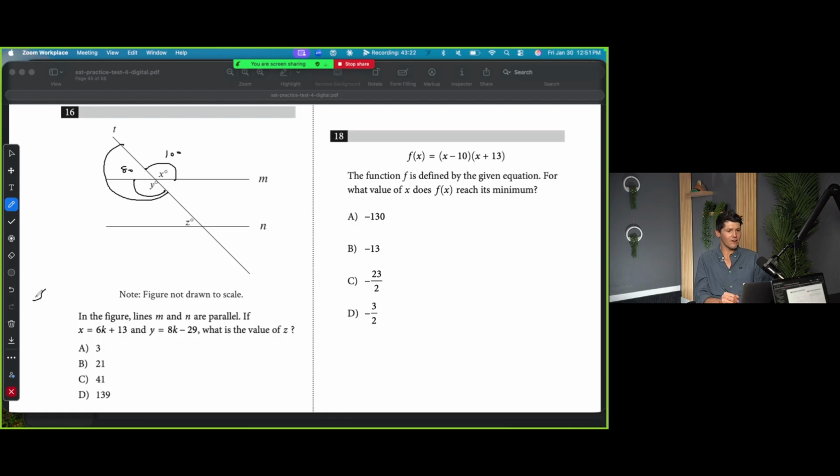So we could easily get there to know that X and Y are the same, right? That those angles are the same. Yeah. Once we know that they're the same, what do we do with that information? Well, then you have to go back to the equations they give you. Yes. And just set them equal to each other. Exactly, right? And people get very intimidated when there's all these letters floating around. And now you're in the algebra section of the question. Yeah, exactly. Which is the land of letters, right?